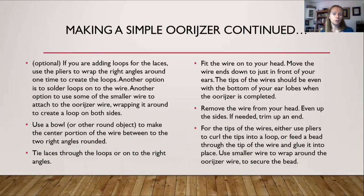Now, if you're adding loops for laces, then you'll want to use pliers to wrap the right angles around one at a time to create the loops. Another option is to solder the loops onto the wire, or another option is to use some smaller wire and attach the smaller wire to the oorijzer.